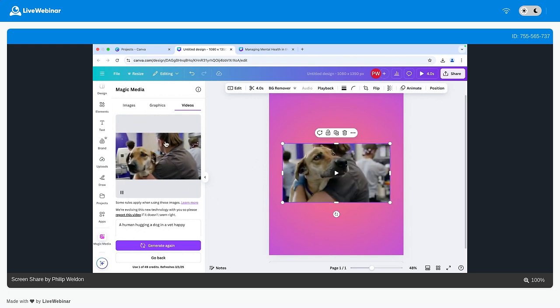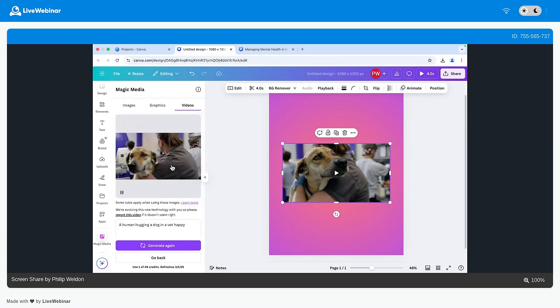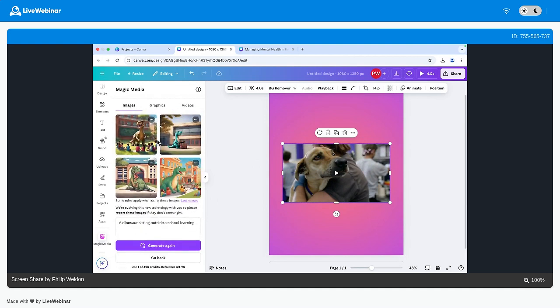Okay, so Magic Media, again, is really good when it works, but pretty horrific when it doesn't, right? It looks pretty scary. So just be careful if you're generating something. Just make sure, again, it's organizational dependent and so on. You're going to have your own rules and guidelines for how you use AI.